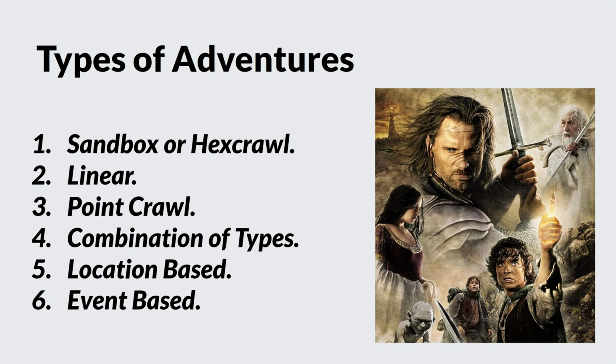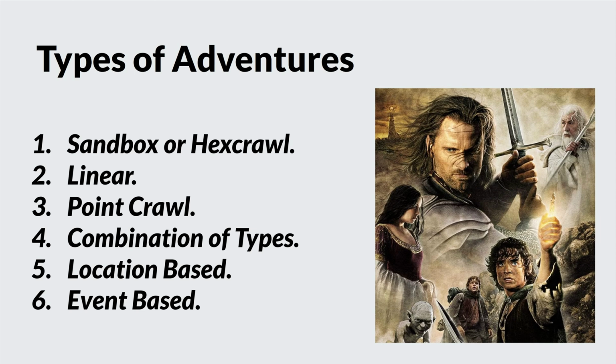The next one is your linear adventure. A linear adventure is where the characters start at a beginning and they follow a set pathway to a climax of the story, and this particular adventure has a very strong plot line. There are certain events that need to take place. There are certain plot points that need to take place.